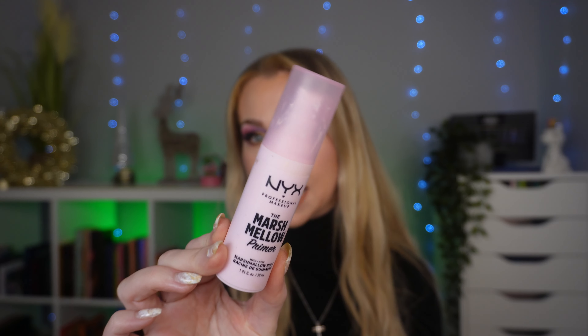Moving on to primer. I do have fairly dry skin and I try and stay on top of it with my skincare. The primer that I've been loving for a long, long while now is the NYX Marshmallow Primer. If I know I'm going to be wearing a foundation all day and I need to be out of the house and it has to be very long lasting, this is the one I use underneath. All of the foundations that I like sit very nicely on top of this one. So if you do have dry skin, maybe you would be interested in this — another NYX product, interestingly.